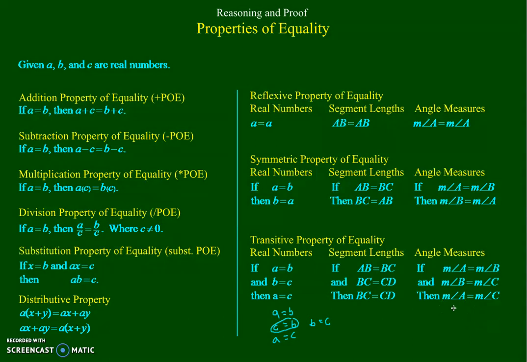Now, as I stated at the very beginning of this series, this is the thing that distinguishes geometry from all other forms of mathematics that you've probably studied up to this point. And that is that we have to justify every step we make. And that's what we're going to be doing with these properties. We're going to be taking these properties and definitions that we've learned about so far and all these rules, and we're going to use them to justify our statements as we solve different problems.